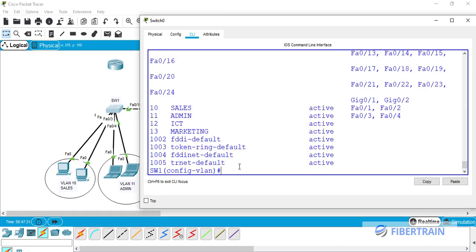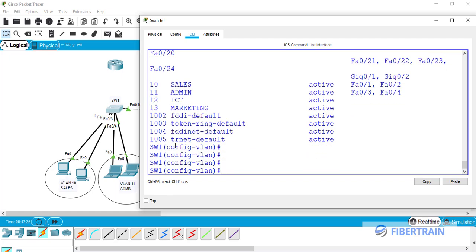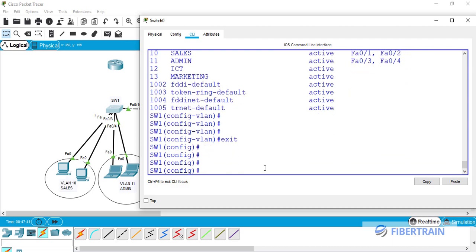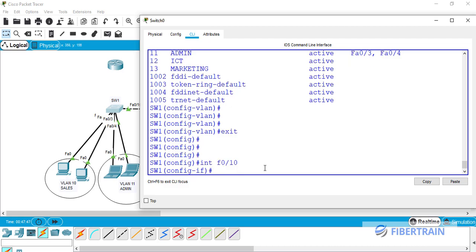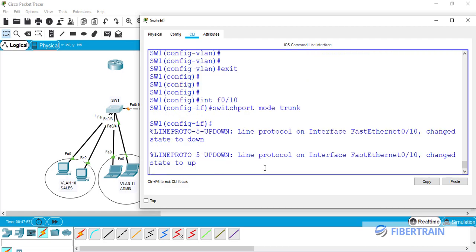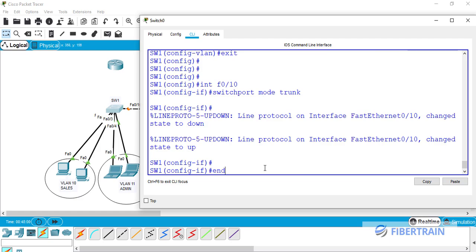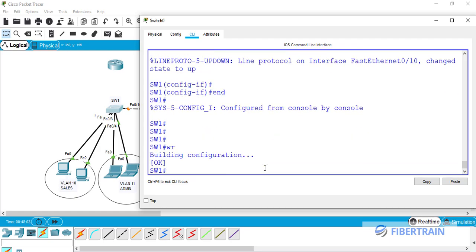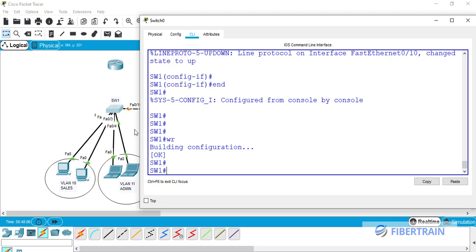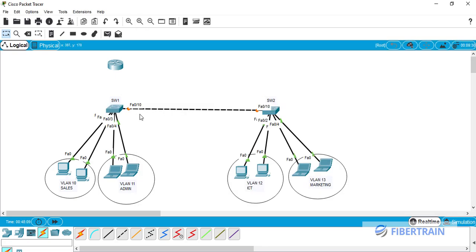Configuration of trunking is very straightforward. So to configure trunking for port 10 on switch 1, once you're on the global mode, you're going to get into that port you want to trunk, in this case switchport F0/10, and the command to use to trunk this port is switchport mode trunk. It's as simple as that, and that port has been trunked, and we have to end this configuration and WR to write it to memory. So when you do a trunk configuration on a port, the link goes down momentarily and later it will come back up. So on switch 2 we are going to do the same thing.